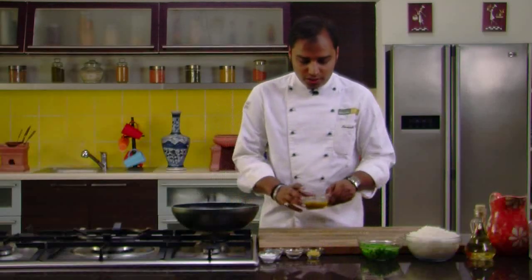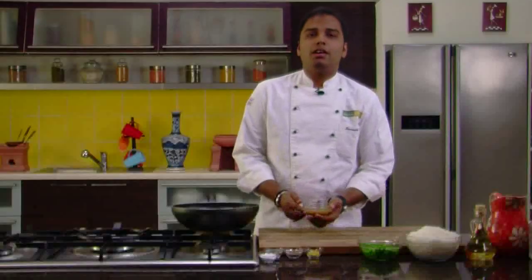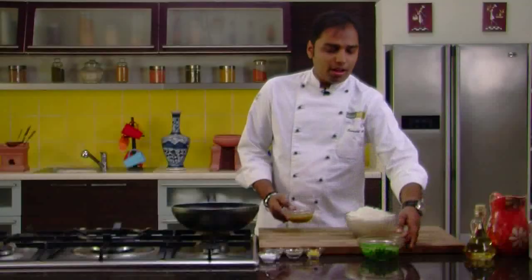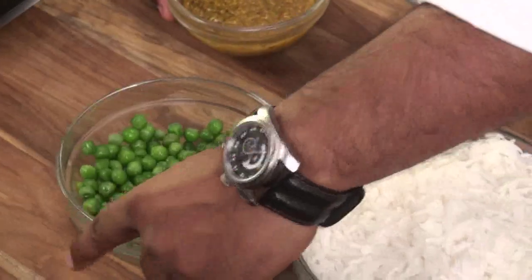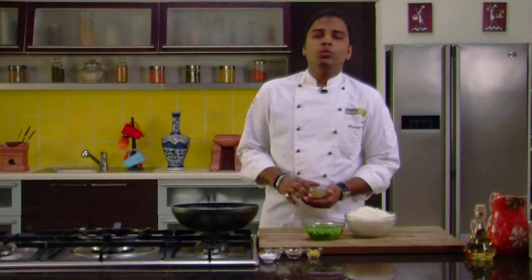What I am going to do is mix the pickle masala with the rice. I have boiled rice over here, and I also have some frozen green peas which are easily available in the market. Generally, pickles are had as an accompaniment with parathas, rotis, or pulaos. Here I'll show you a nice and unique way to use pickle masala. So let's start.